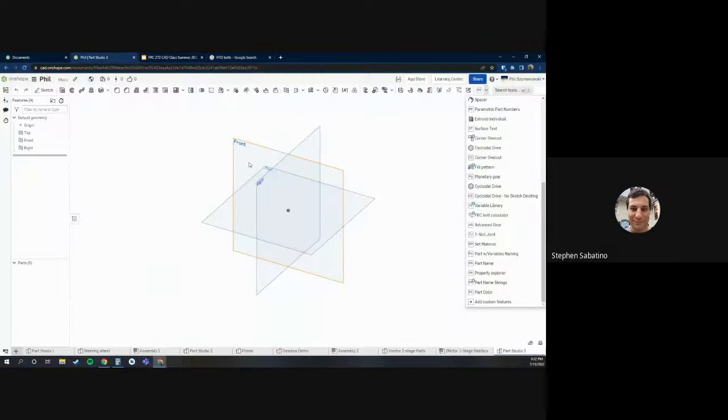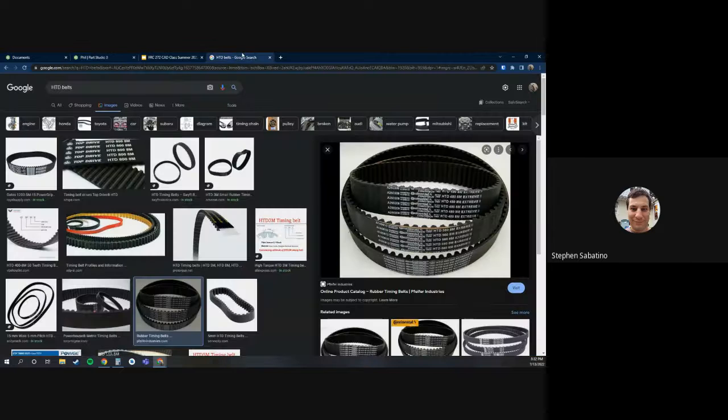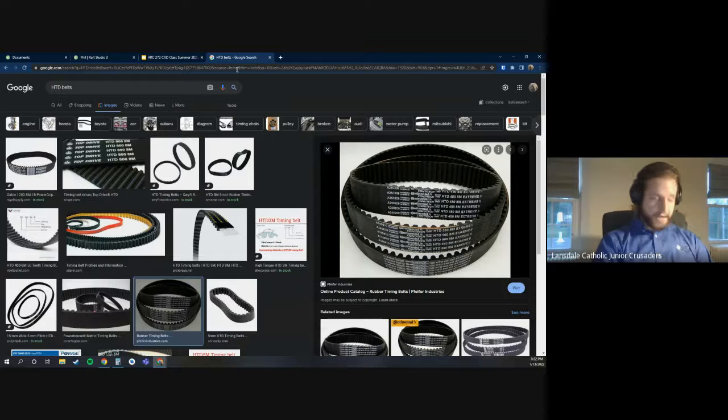The chains allow you to do more power distribution now? Yes, chain has a lot more capacity for torque transfer. Belts will skip if too much torque is applied to them, whereas chains, if they're properly tensioned, you'll never see a chain skip over a tooth because they're so large. But they're used generally in very similar applications.